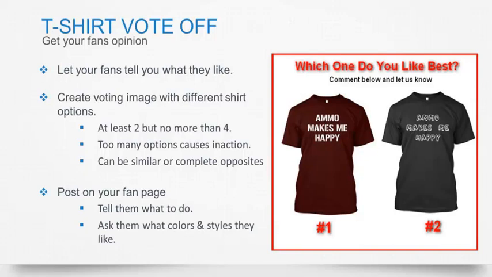Okay, any questions on a vote off? How to do a vote off? Okay, to get the t-shirt images, how did I get the t-shirt images? I went to Teespring and I basically created a couple shirt designs and then saved the image and then put those shirt design images into an image like this, okay? So you can do that without making a campaign live.